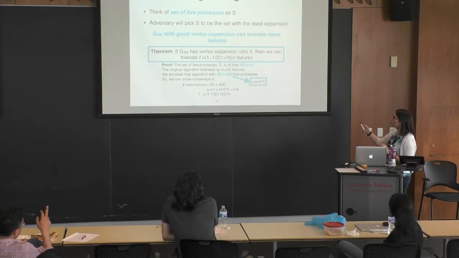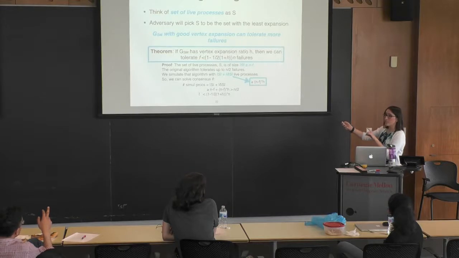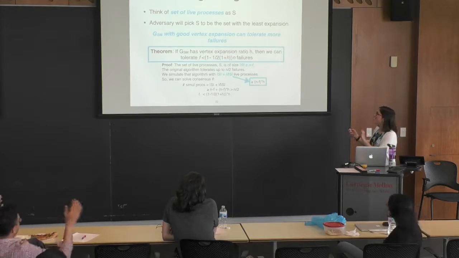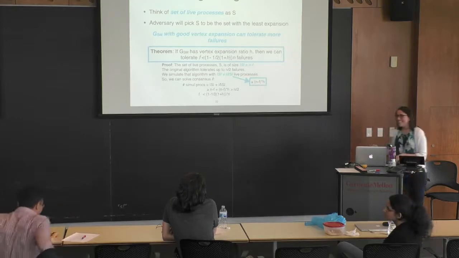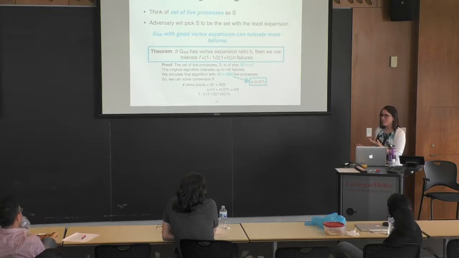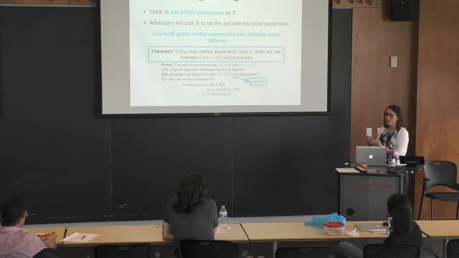No, I'm saying I can tolerate, so note that this is times n. So what I'm saying is this is 1 over 2 times 1 plus h, which would be 2, 1 over 4. So I'm saying I can tolerate 3/4 of n. So it's not a half times 1 plus h, it's 1 over 2. Yes, sorry. Oh, I see. Yeah, right. So this actually says I can tolerate 3/4 of the processes failing, which is actually not quite true. My algorithm can tolerate more, but this is certainly a bound for it.